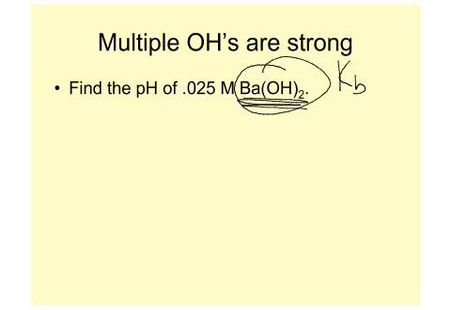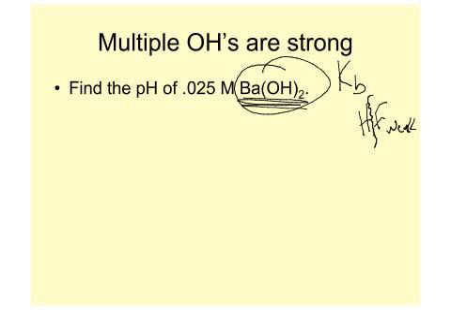Remember, the strong bases are group 1 and group 2 hydroxides. Your strong acids, which I haven't listed in this acid chapter again, are HCl, HBr, HI, HNO3, H2SO4, and HClO4. Remember, HF is weak. Most of the other halogens are strong, but HF is weak, which kind of goes against the polarity thing. Remember I said the more polar the bond, the more it's going to separate. This is because the sizes are so small, it's hard to disrupt that.